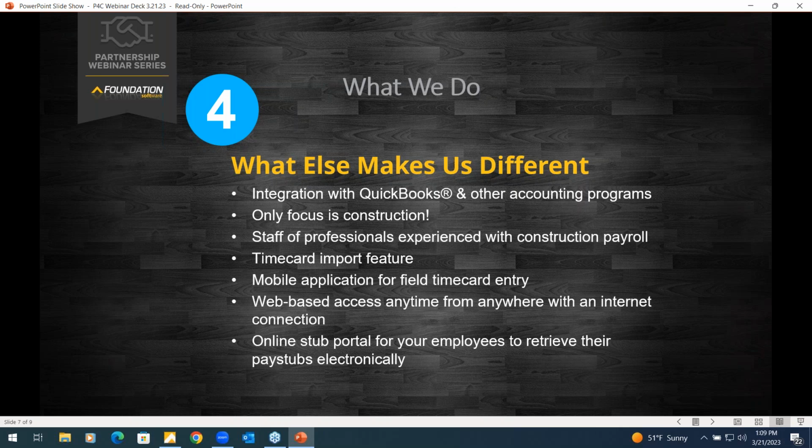They do payroll for the residential remodeler that's on jobs for a day or two, and none of that other stuff really matters. But that is not in line with what you do as a business. So we only focus on the most complex construction payrolls out there, which leads you to, hey, this is construction payroll. As much as I wish I could tell everybody today that if you went with our service, you'd never see or hear of a payroll mistake again, we all know that that's laughable.